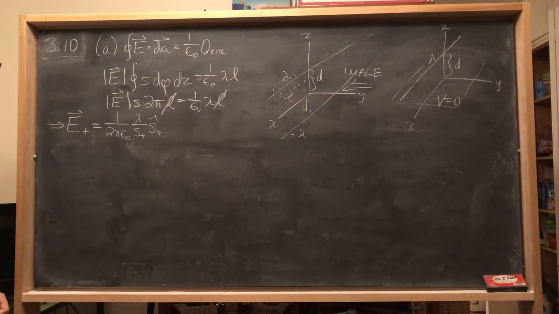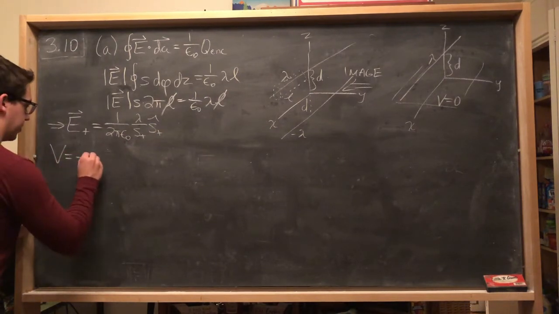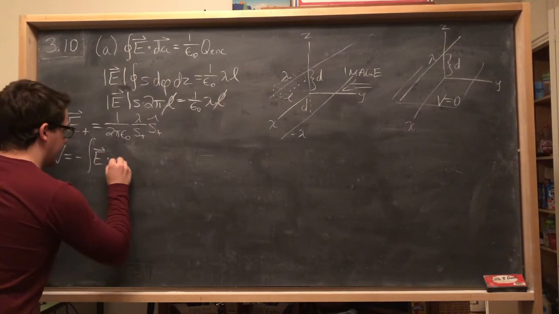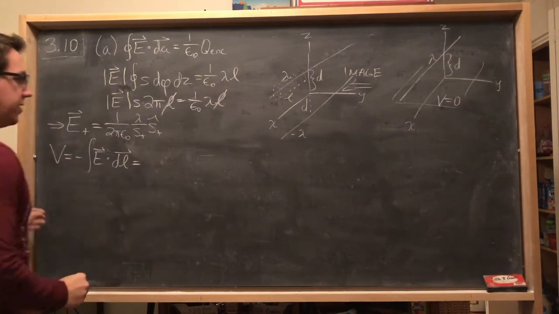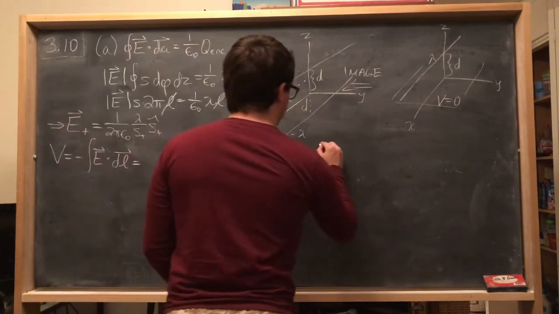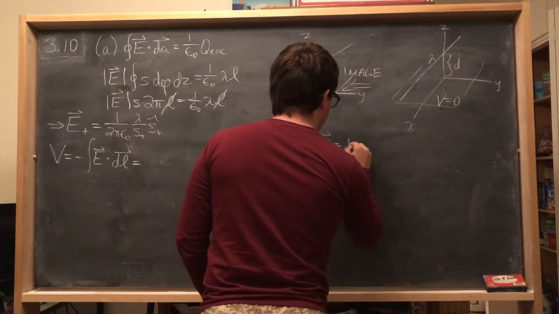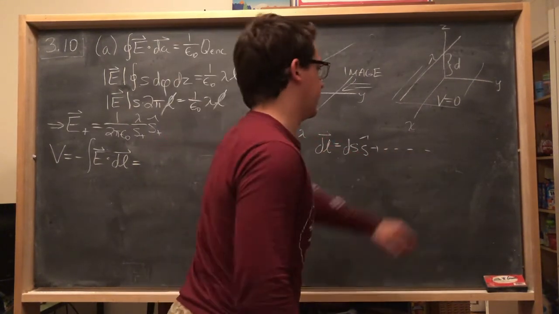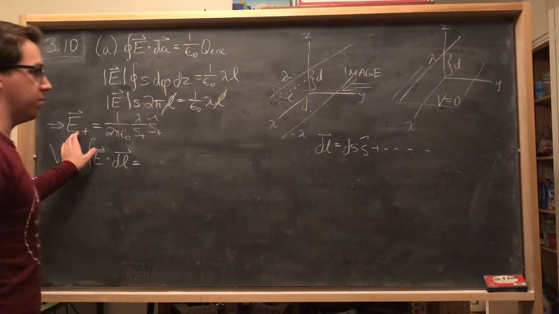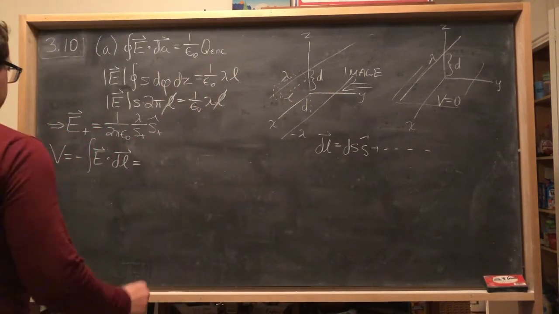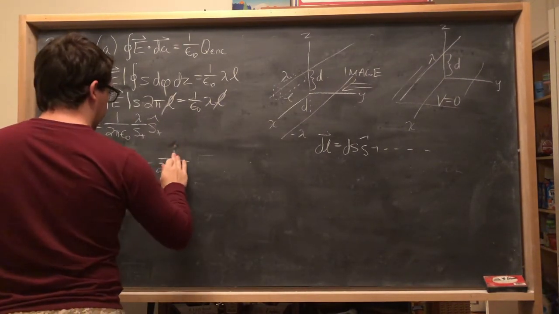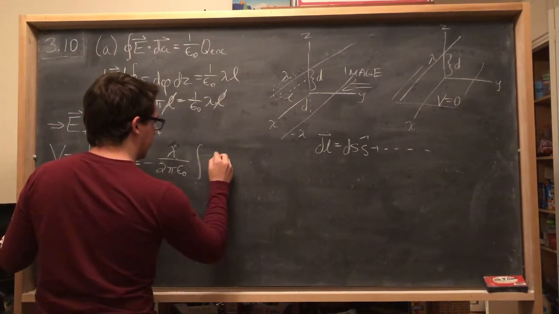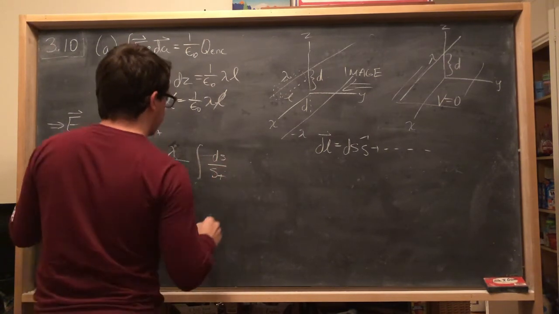Okay, so what we can do now is now that we have the electric field, we can calculate the potential from that electric field, which of course is just given by this equation, the negative integral of E dotted with dl. And in cylindrical coordinates, our dl would be ds s hat, and then the other phi hat, z hat terms. Since our electric field is only going to be pointing in the s hat direction, we only need to pay attention to this ds. And so then we can say that this is equal to 1 over 2 pi epsilon naught. And we can take out our lambda as well. ds over s plus.